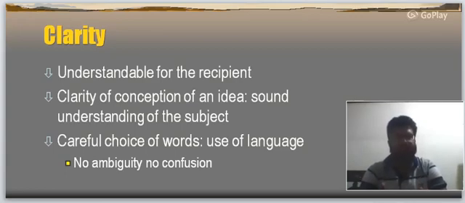So in clarity, what you need to understand is the speaker is supposed to do a lot of homework before he appears on stage for this presentation. So if he wants to make a good impression on the audience, he should come well prepared. See, all these ideas that I have just talked about in terms of developing clarity in communication belong to the speaker.